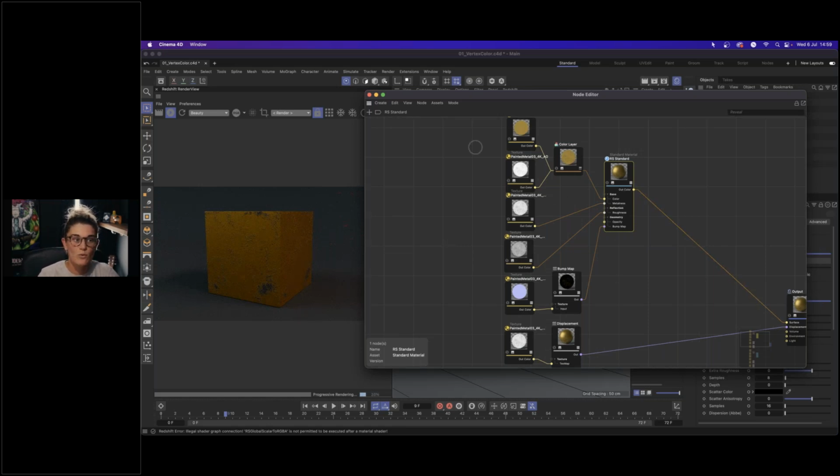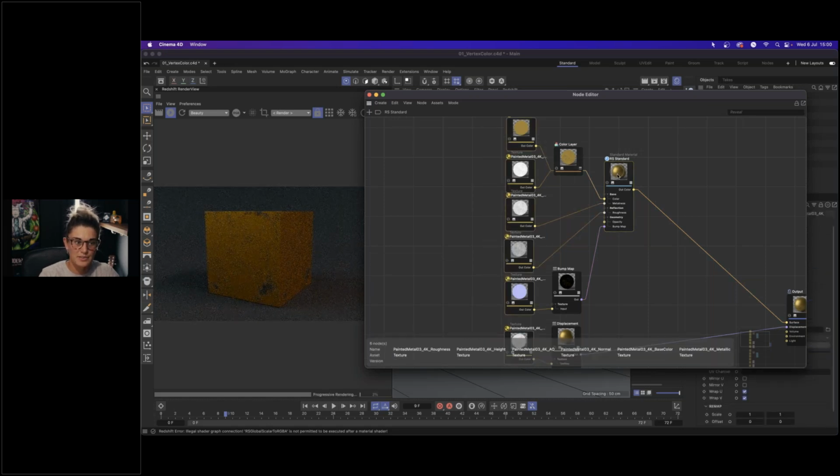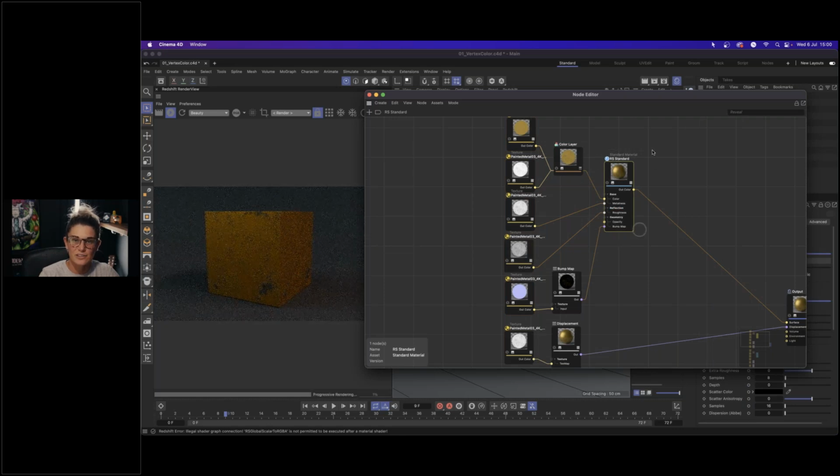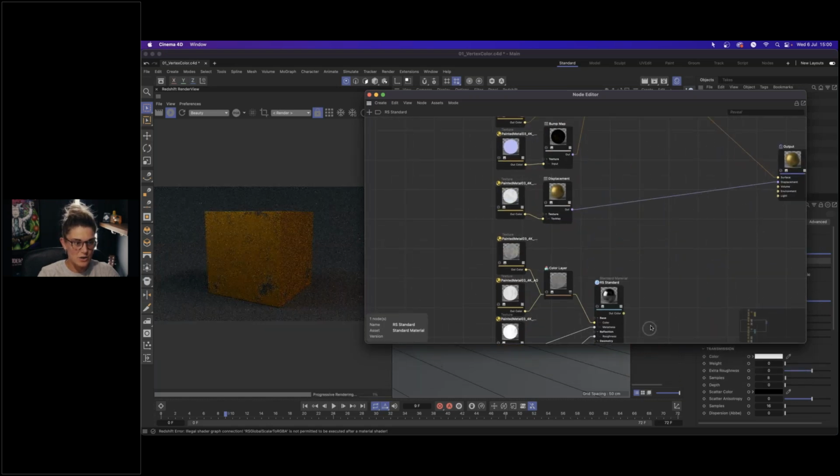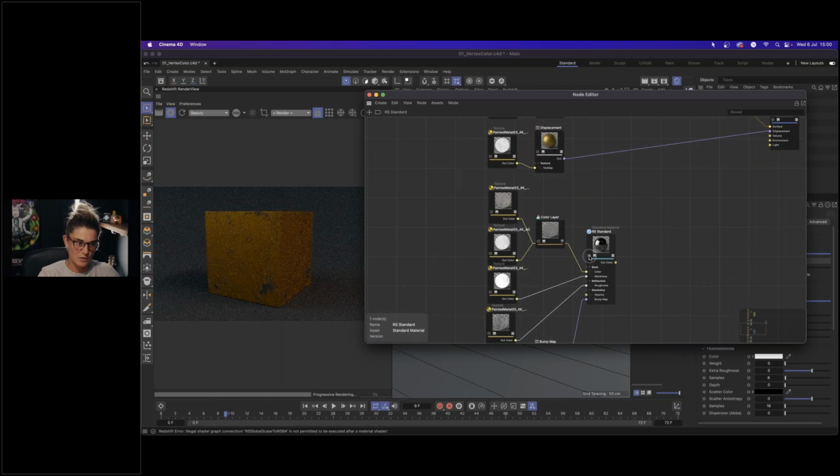And so this is all this is. We have all of our different texture maps, and they're just plugged into the relevant settings inside of our material, which is then plugged into our output. So all this is just this cool painted material here. And then I've got an equivalent version, which if we just solo this, is a rough, scratched version of that same material.